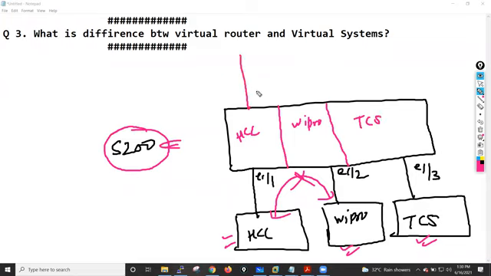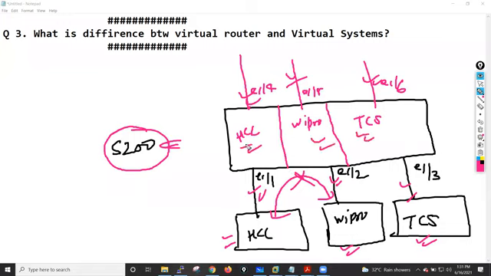Then you have Ethernet 1/4, Ethernet 1/5 and Ethernet 1/6. Now this interface and this interface are part of HCL, these two are part of Wipro, and these two are part of TCS, and all three are now individual firewalls for these companies.